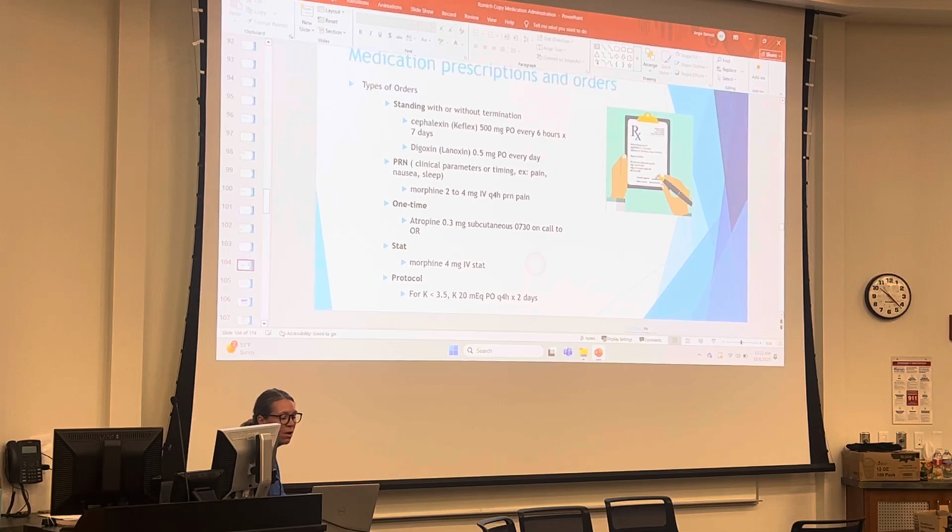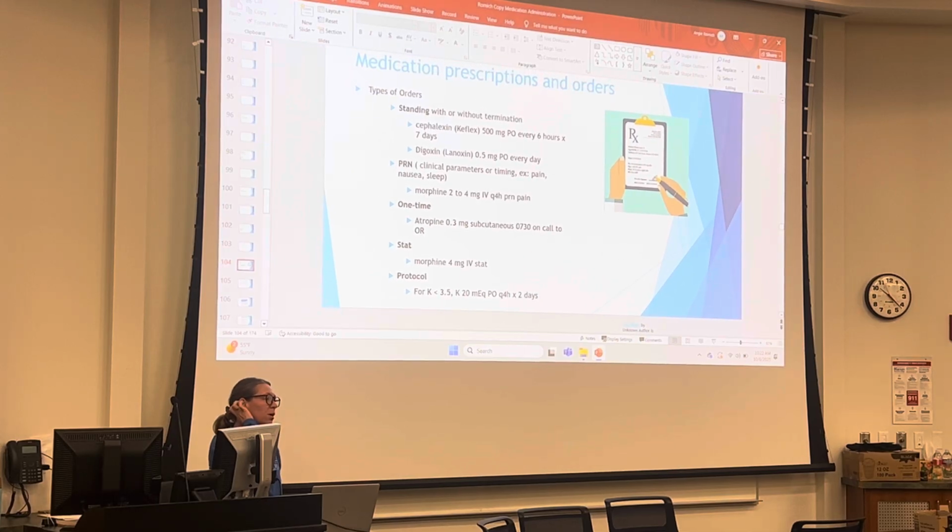Okay, and then protocol drugs, we're seeing a little bit more, which is really great because it used to be a whole big game of phone tag in the morning. You'd get there and you'd look at your patient's labs, and then you'd have to reach out to the provider and wait for him to call you back, and then they'd have to look at them and decide what to order.